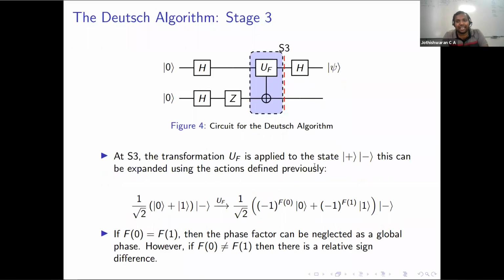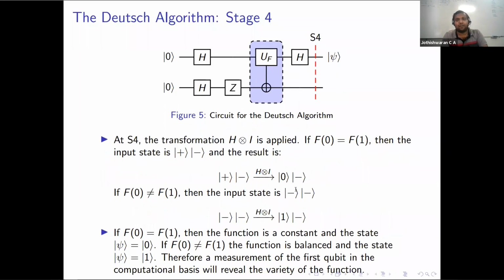So as you can see, even for this very simple problem, the quantum algorithm is performing faster than the classical algorithm. For the classical black box oracle that we would have received, we had to perform 2 queries. Whereas here we perform only 1 measurement. We perform all these transformations exactly once, and we perform 1 measurement, and that will definitively tell us whether the function was constant or balanced, which was the original aim of the problem. So with this, we arrive at the end of our current discussion.